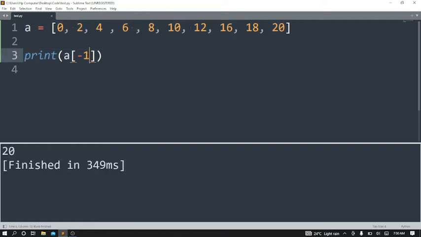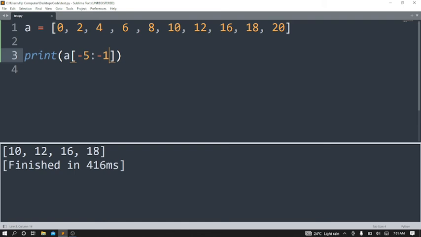Now what if I wanted to use this in combination when I'm slicing, trying to slice but using negatives? What if I wanted to slice 10 up to 18? To slice 10 up to 18, I would say -5, and in this case -5 is 10, 1, 2, 3, 4, 5, that is -5, and then -1. -1 is 20, but in this case it's going to leave 20 and stop at 18 when I slice that, and that's why we have 10, 12, 16 and 18.